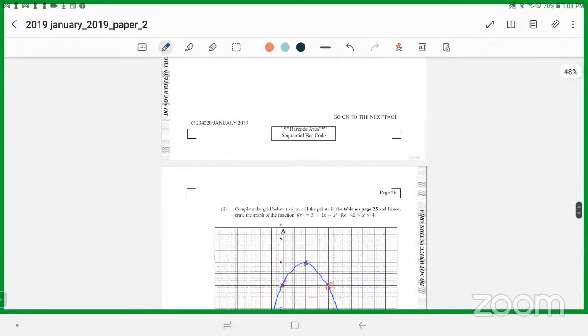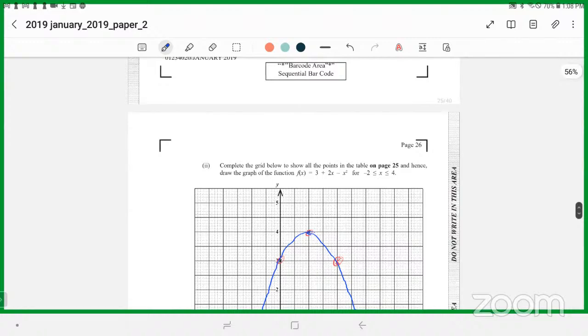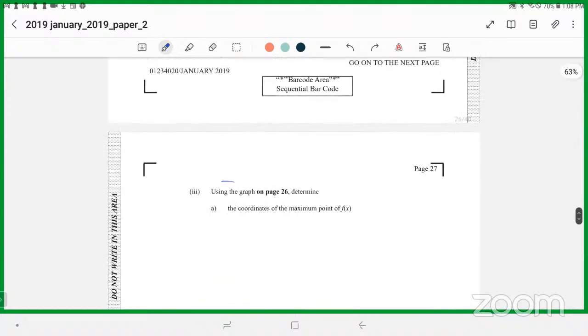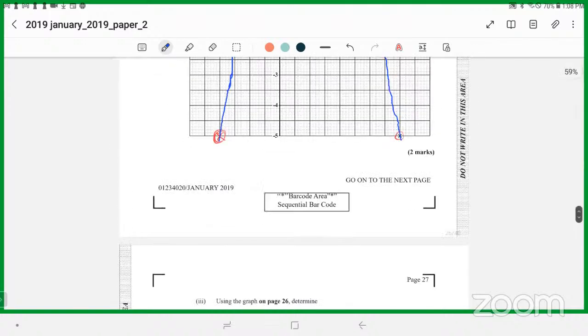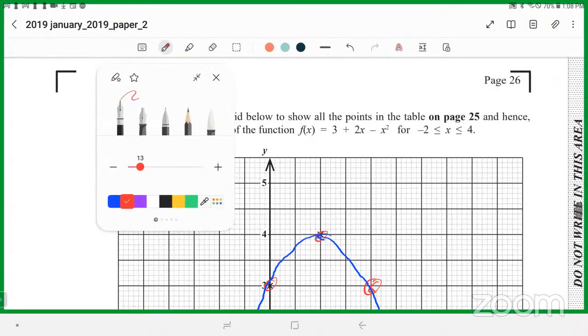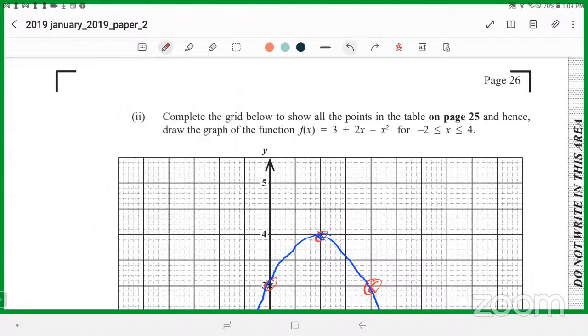All right, so the question is must put in the points and draw the function. That's it. What else I want us to do now? I want us to use the graphs. I have to show lines on the graph to get the coordinates of the maximum point. Maximum point just said was 1, 4. Right up here. Maximum point is 1, 4 right here. This point is the maximum point. 1, 4.